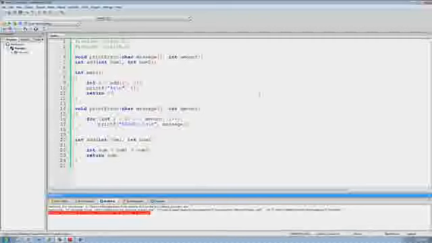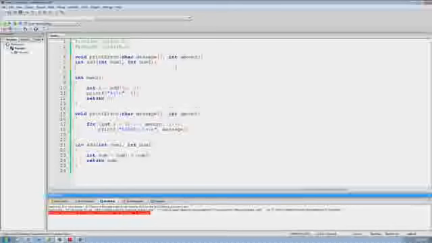Alright, perfect, it works. Now let's just say that we wanted to make another function that multiplies two floats together and gives a float back to the caller. So let's just go ahead and build a function for that. So again, we're going to be giving information back to the caller. So we're going to have to type float since we're going to be giving a float back to the caller. And we're going to be multiplying two numbers in this function. So I'm just going to go ahead and call this function multiply, and this function is going to take two parameters, the two numbers that we want to multiply together. So I'm going to say float f1 and float f2.